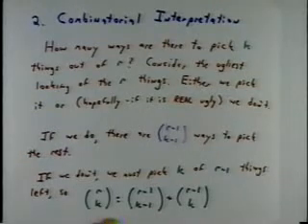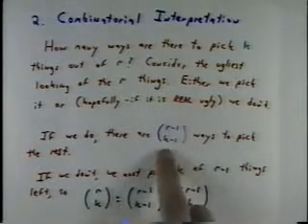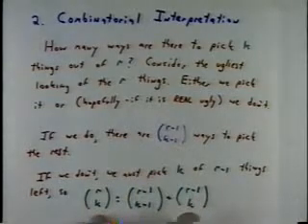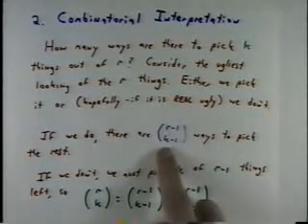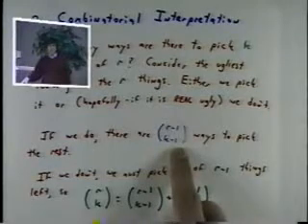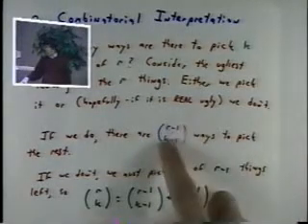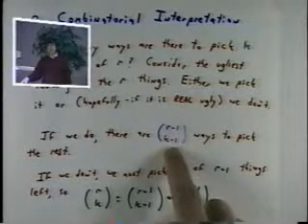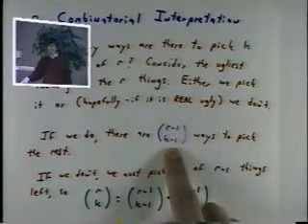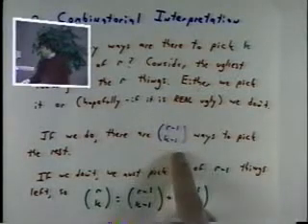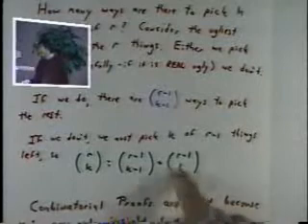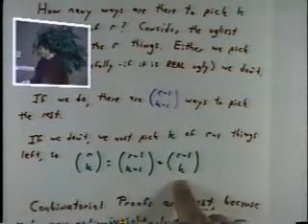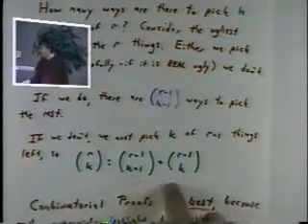If they do have the ugly element, what do we know about it? One of the K things is taken care of, and we still have to pick K minus 1 things to fill it up out of the non-ugly elements. So there are R minus 1 choose K minus 1 subsets of size K that do contain the ugly element. If it does not contain the ugly element, then we have to pick K things out of the R minus 1 non-ugly elements. We either pick K of them or K minus 1 of them, depending upon whether they had the ugly one.